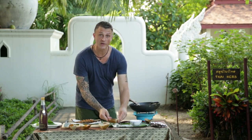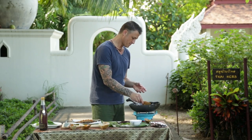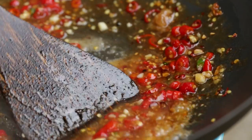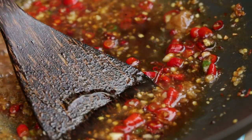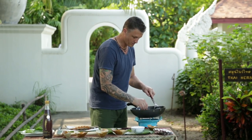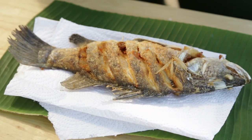Just to balance that sweetness, we're using some tamarind. In this recipe, you could use vinegar as an acid, but I think tamarind is more unique, more individual. And to balance the acidity of the tamarind and the sweetness of the palm sugar, some fish sauce, roughly equal amounts. Just a quick taste. It's incredible. Don't need to change it at all.